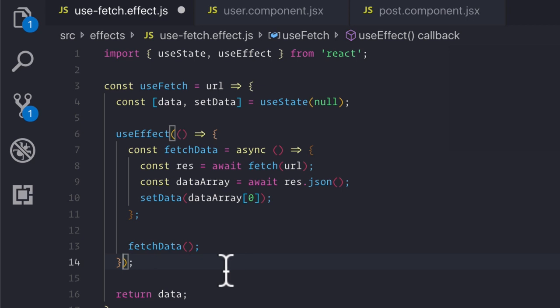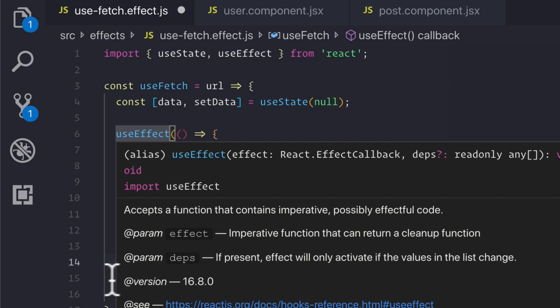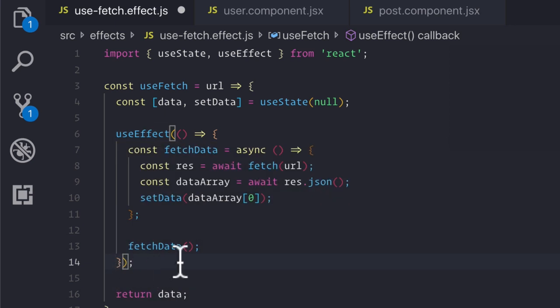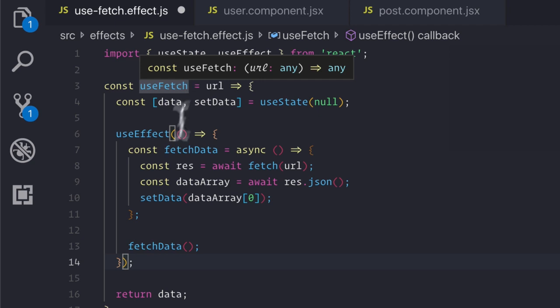So that useEffect will always get triggered regardless of whatever dependencies change, because we're saying, I don't care what dependencies there are. I just want you to always fire my useEffect hook whenever either the hook containing it, so our useFetch hook, gets called, or inside of a component where useEffect is being used directly, whenever that component re-renders, I also want to just make sure I fire my hook. So that's what's really good about useEffect.